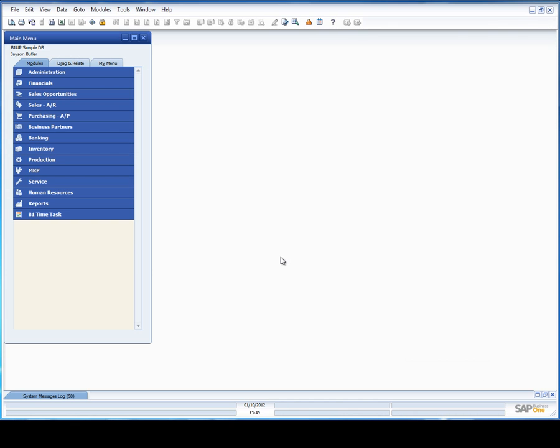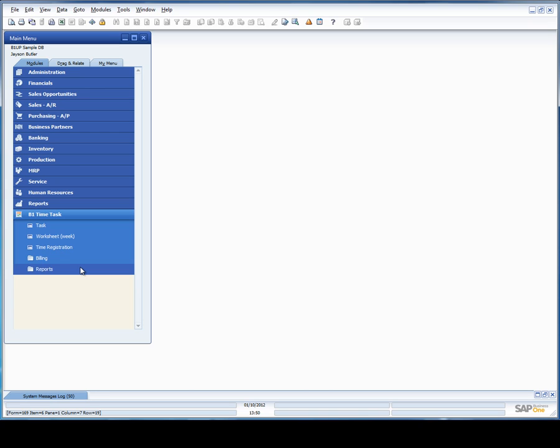During your normal workflow with B1 time task, you might feel the need for some reporting. In the initial phase, we deliver some very essential reporting, and as the product evolves, we'll add some more. But remember, you always have the entire usability package of Crystal reports and SQL reports in order to do a tremendous amount of work in order to make your own reporting on the time task data. They are just tables in the database, so you can make any kind of reporting on the system already.